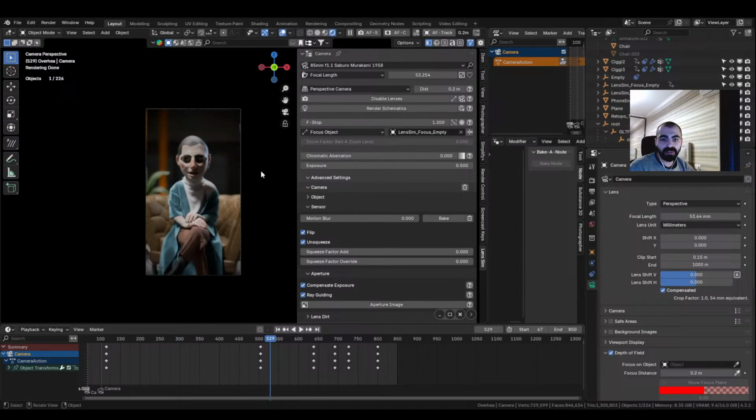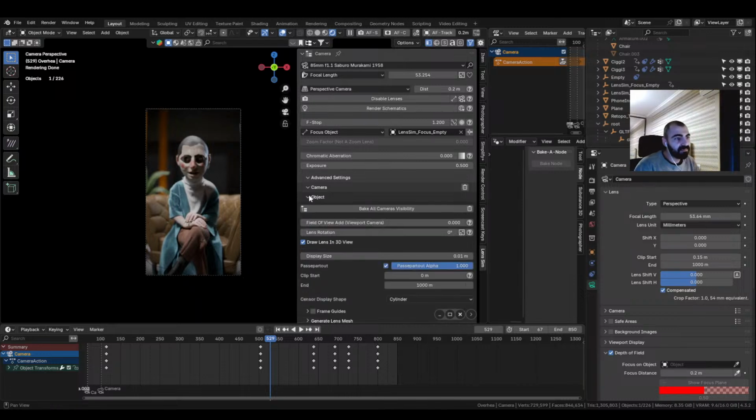Wait, that's incredible. I don't have to disable it every time I need to make a change. Are you as happy as I am?